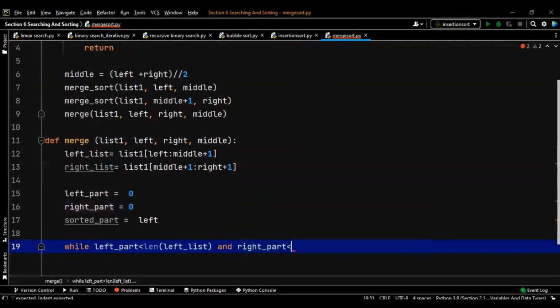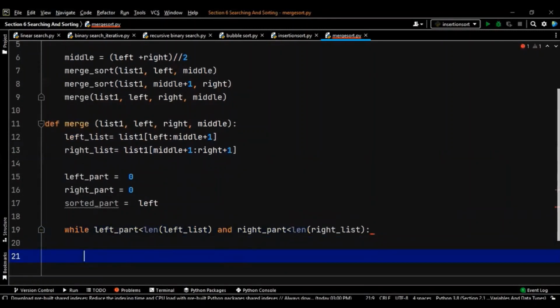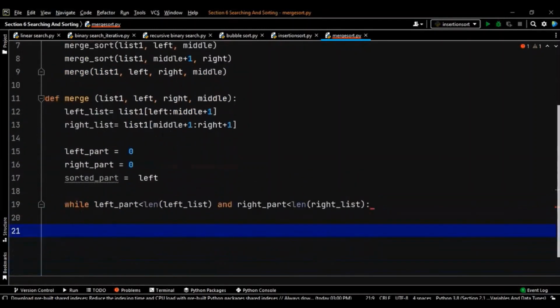Right part, len right list. Yes, correct. So right part, and we are comparing it with the length of the right list. And now if our left sublist has smaller element, we will be putting it in the sorted part, and then that part will be moving forward and we will be increasing the pointer. That's what we need to do now.